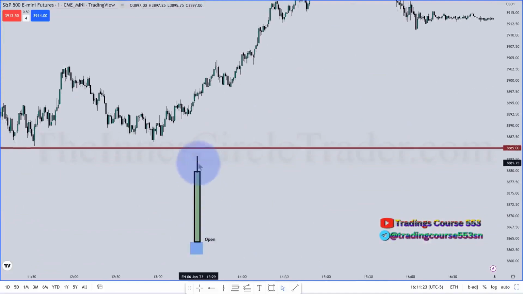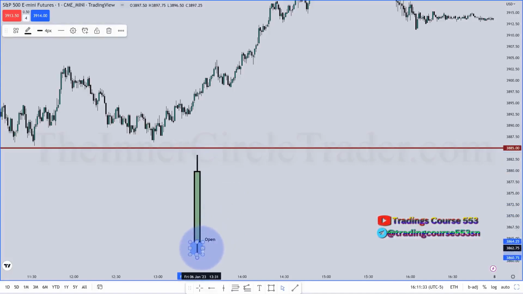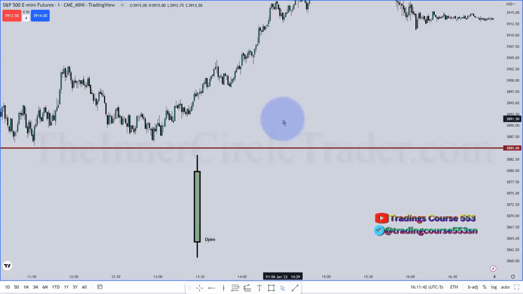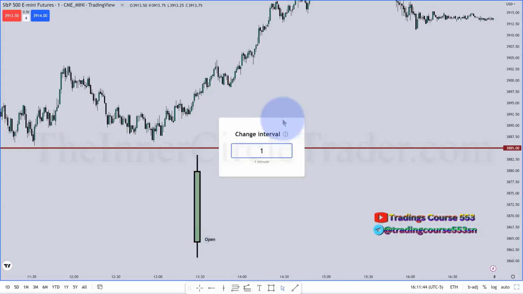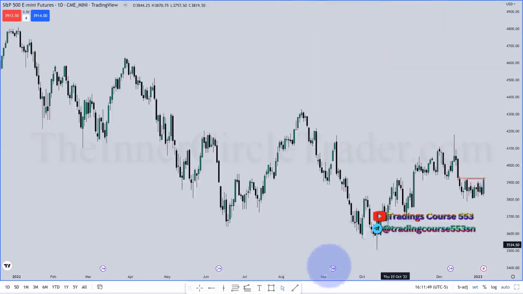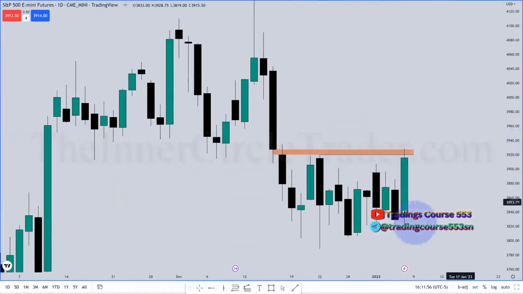Okay? Or very close to it, because it's not the best in terms of scale. It won't look exactly like that. But conceptually, it's obviously the best I can do artistically. Okay? And for the purposes of looking at the daily chart, let's look at the daily candle now. And there it is.